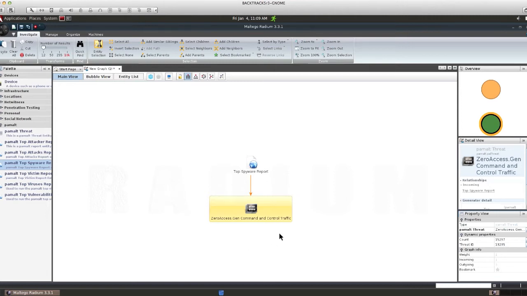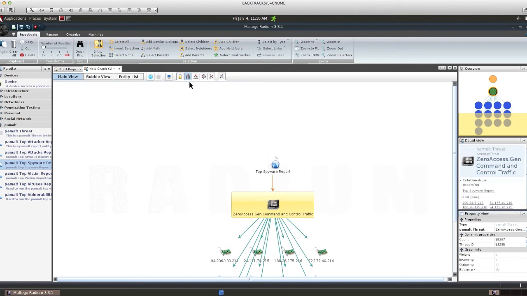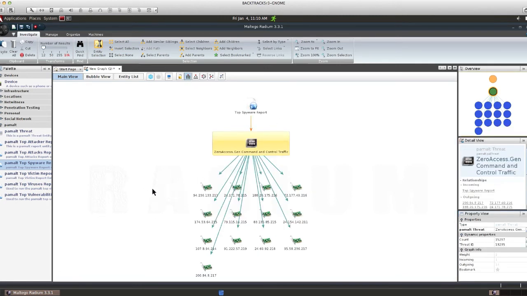And again, what's happening is the transform is working in the back, pulling the Palo Alto for all the source IP addresses that are relative to this command and control alert. As you can see, we have a bunch of IP addresses that just popped up. So these are all the IP addresses that are associated with our command and control.